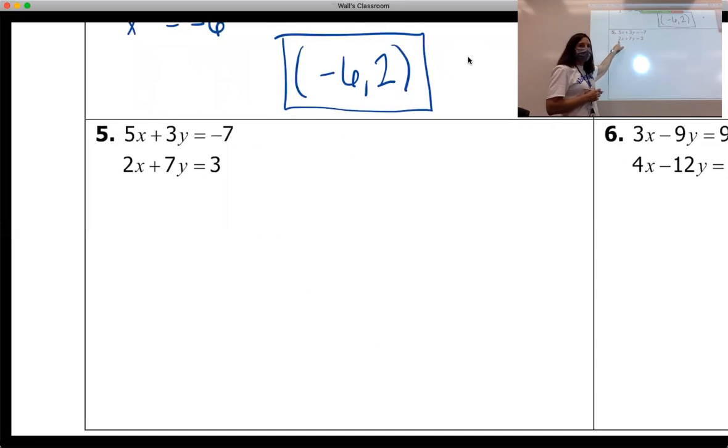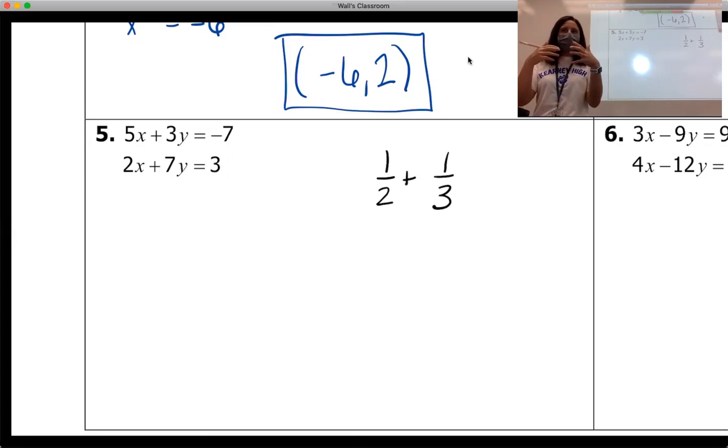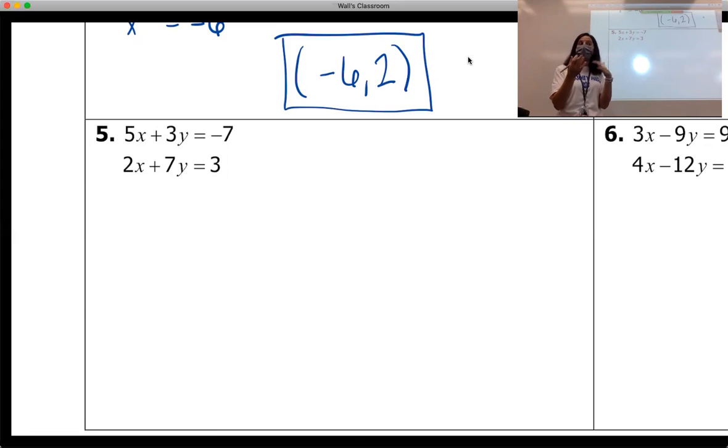I can't multiply 2 by anything to make it a 5, and I can't multiply 3 by anything to make it a 7. So this is one of those situations where it's like when you're trying to add like 1/2 and 1/3, and you need a common denominator. The only option is to change both of them to make them match, okay? So we would multiply both equations by a constant so that the coefficients of one of the variables match up. And there's really no set way that you have to do this. Nothing magical about choosing x or y to match. It doesn't really matter. Whatever one you pick is fine.